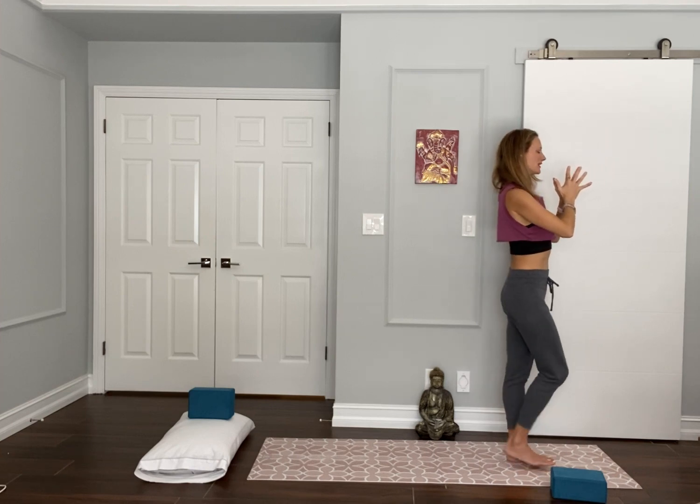Just take a moment here with your palms touching. We're going to take a hand gesture, a mudra called Padma Mudra. Thumb and pinky finger touch, open the middle 3 fingers. So it's like a lotus flower blossoming. So hold that position as you stand here in Tadasana. You can close your eyes.